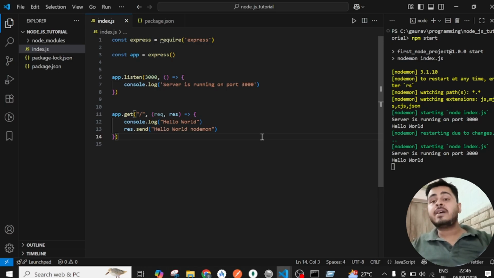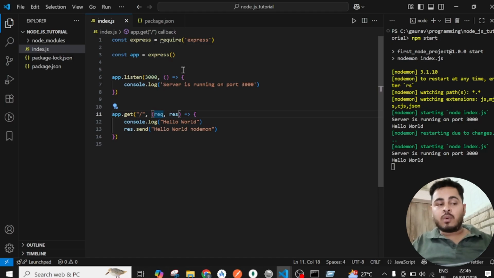So express is again a sub-framework of node, with the help of which it makes Node.js server development easy. It provides us the request and response objects, and it also provides a way to create an application which can listen on our desired port. Also, express helps us by providing middlewares.